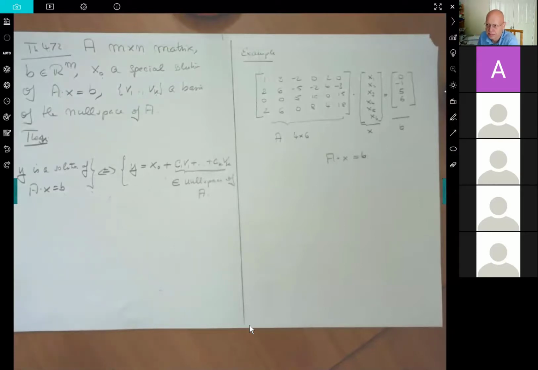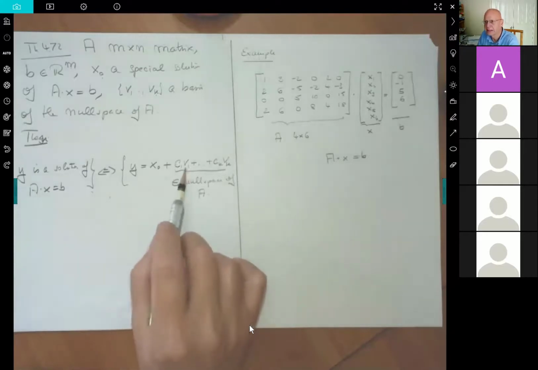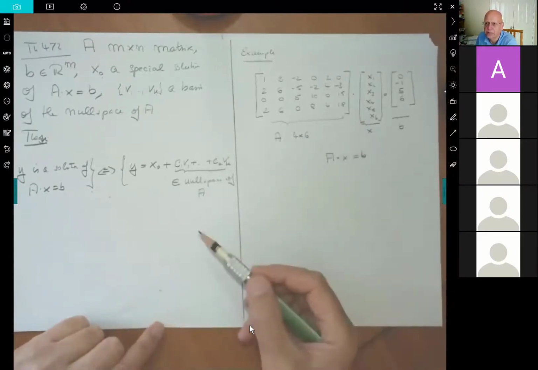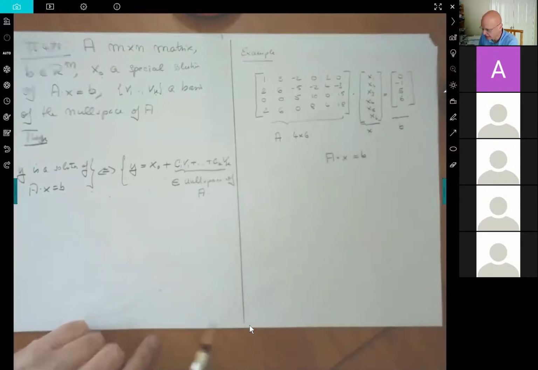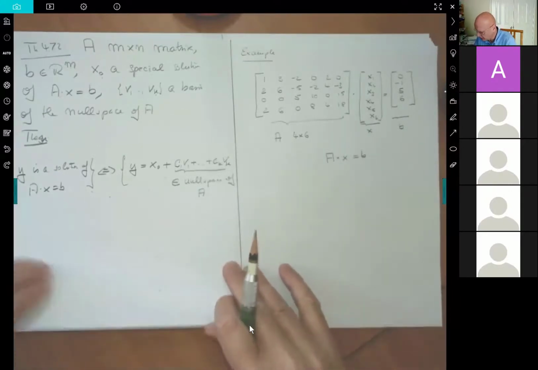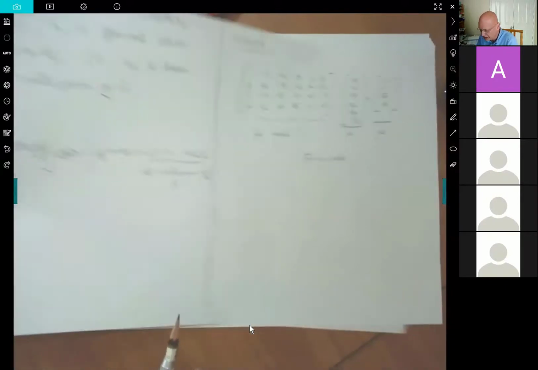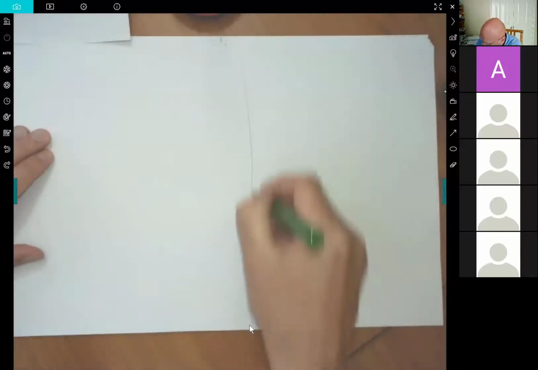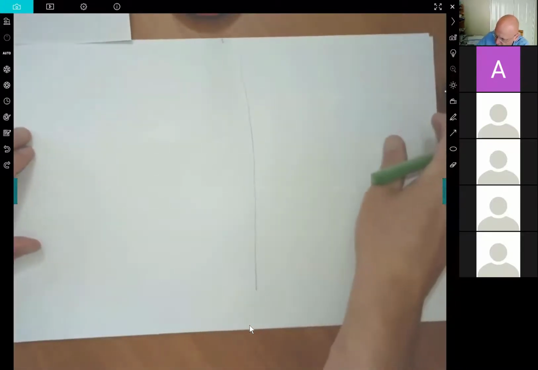We have done this since chapter 1, but now with this result, we write down the interpretation: every solution is given by a fixed vector or special vector x0 plus an element of the null space. Okay, so in order to do reduced row echelon form, I start a new page and write down the augmented matrix. So we do reduced row echelon form.